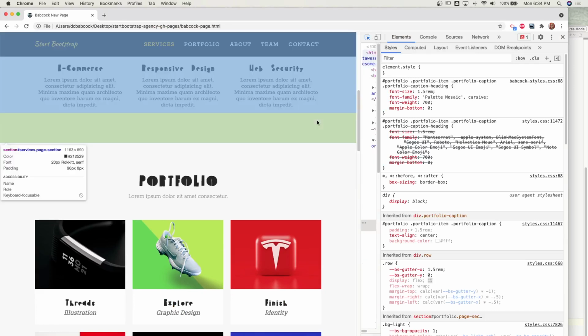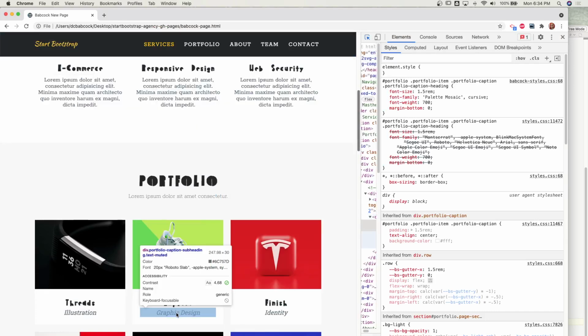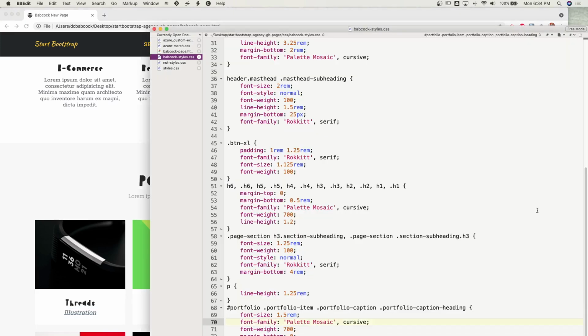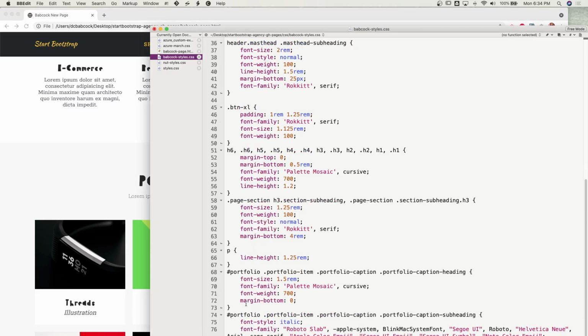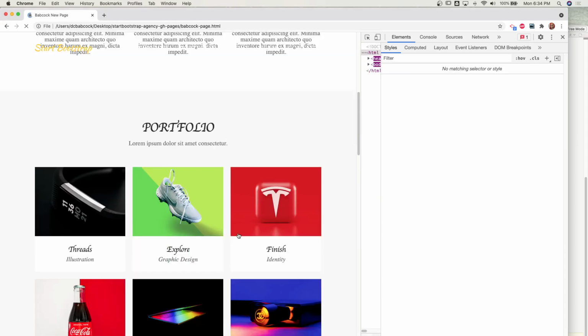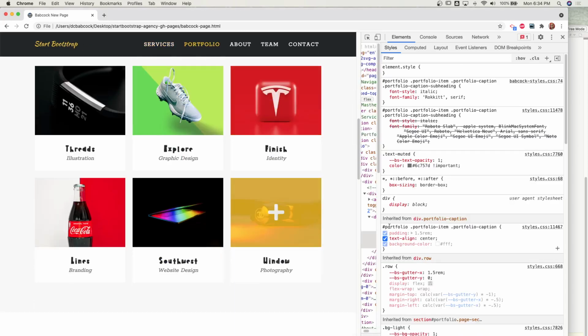Okay, and these are the portfolio caption subheadings. And these will be in Rocket. And not italicized.